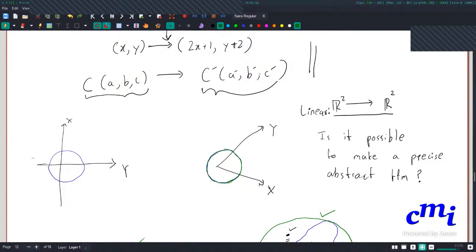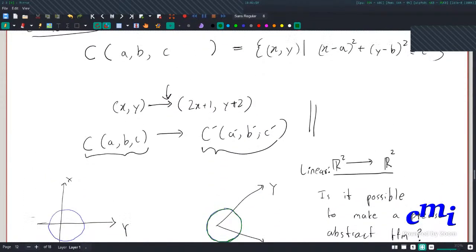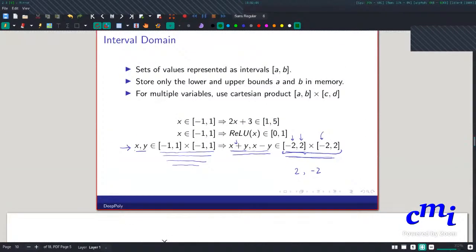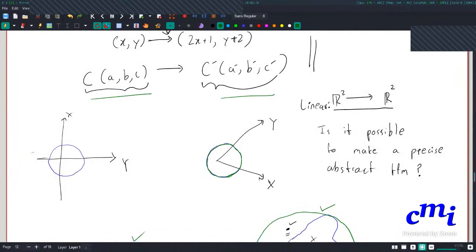So here, why were you going to say that you're going to get a box on the other end? Remember, the abstract transform is going to take a circle and give out a circle. In the previous case, our abstract domain were these boxes, right? We were dealing in these boxes. So that's why we were taking these boxes and producing the boxes on the other side. But now, if you're going to design an abstract domain which is going to involve a circle, the abstract transformer should take a circle and give you back another circle, right? Yeah, right. So then what do you think is the answer to my question? Is it possible to actually make a precise abstract transformer for a circle, for linear maps?